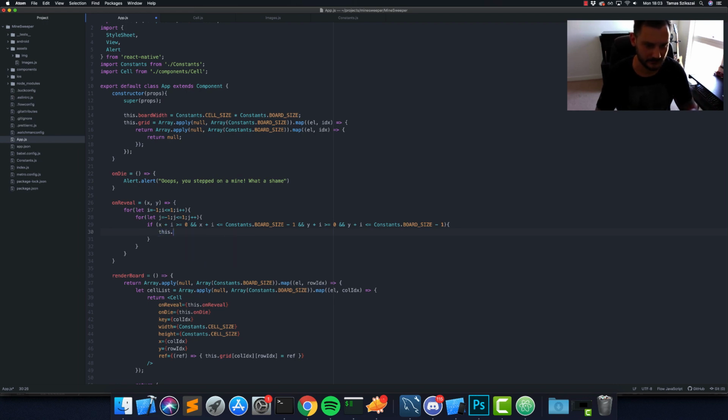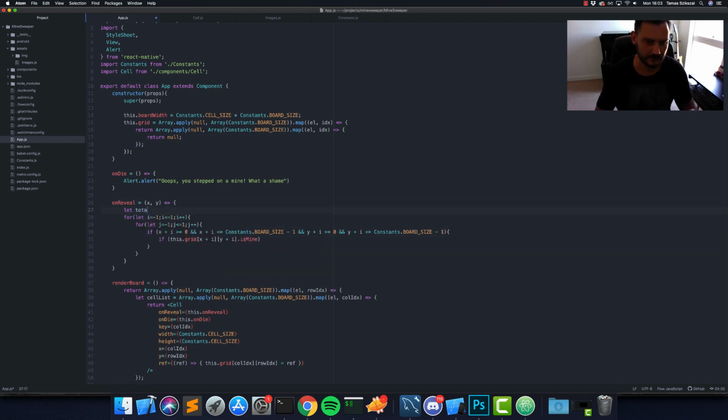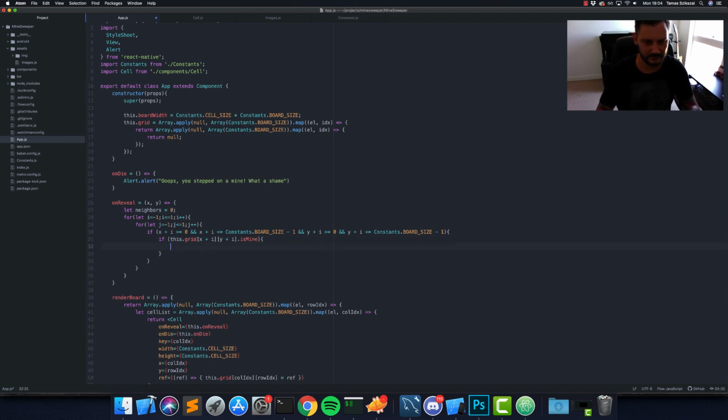So if this dot grid x plus i, y plus j dot is fine, let total neighbors equals 0. If this neighbor is a mine, then neighbors plus plus.